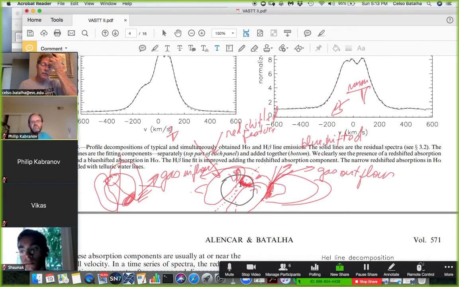The model was brought to pre-main sequence stars to explain variability. But yes, if there is any periodicity in this blue shifted component or red shifted component, you could ascribe that to rotation.